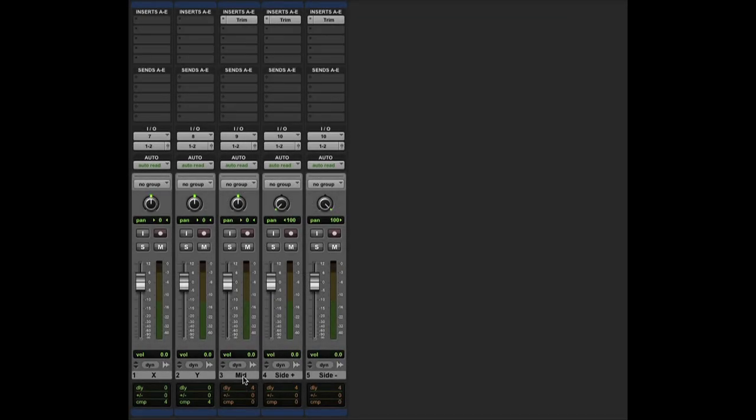The mid-side mics have been recorded to 3 separate mono tracks in Pro Tools. The side tracks both receive input from the side mic by assigning the same input to both tracks. These all output to the stereo bus. As we did on the console, side plus is panned hard left, while side minus is panned hard right.